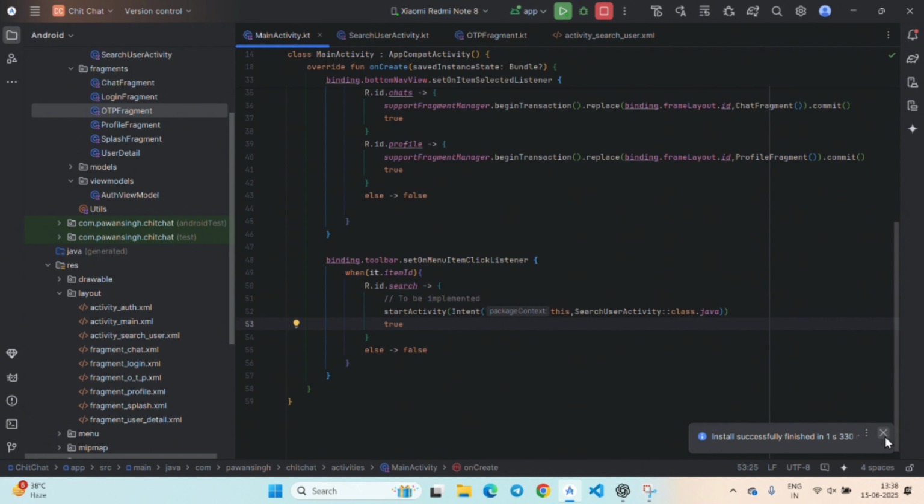In the next video, we will implement the recycler view. And to implement the recycler view in next video, I want you to understand recycler view first. And you must have a previous knowledge of recycler view, because we will not dive deep into recycler view, how to implement it.